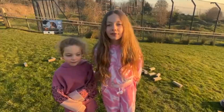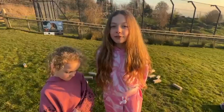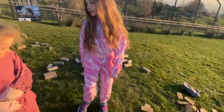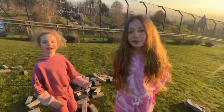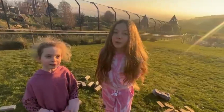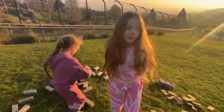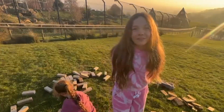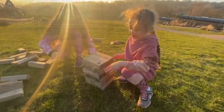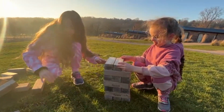that you can play whenever you want with whoever you want, and they're completely free. The first thing is giant dominoes, and the second thing is giant Jenga, which are both really fun to play with your family, and you can do it in winter and summer because they're both here whenever you want them. And you can play them whenever you want, like literally. And it's really fun. I love doing it. We're playing giant Jenga right now, and it's really fun.